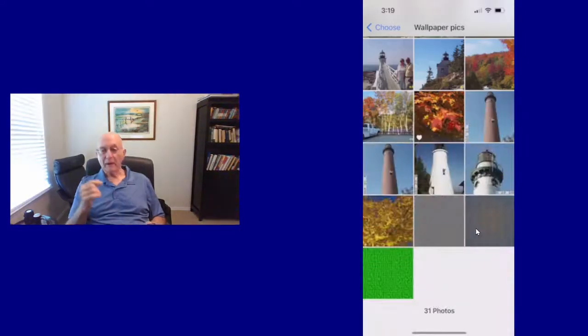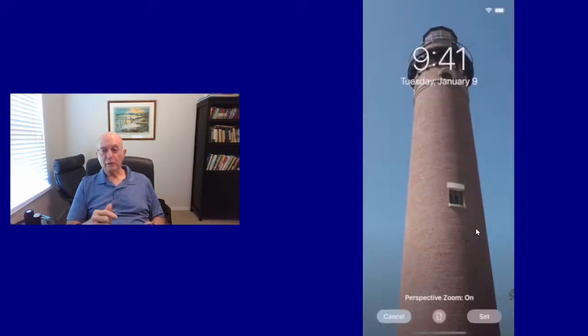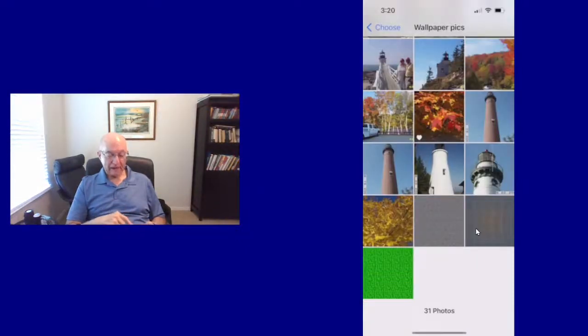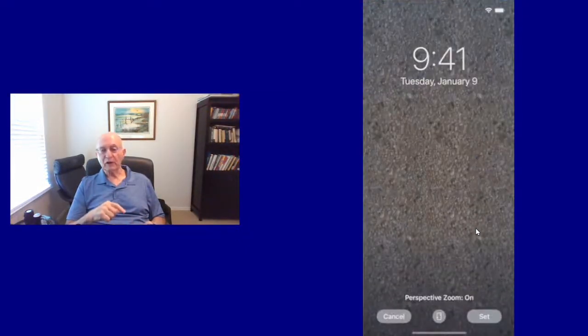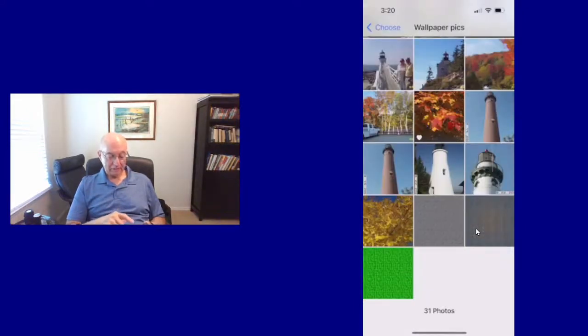You just have to keep in mind it's going to be there behind your icons, and sometimes icons get hard to see. So you'll see on some of mine, I try to keep, especially the left-hand side of my screen, sort of blank. But I usually leave mine on something very ordinary so it doesn't get in my way and I don't have to think about it. But you can do that.